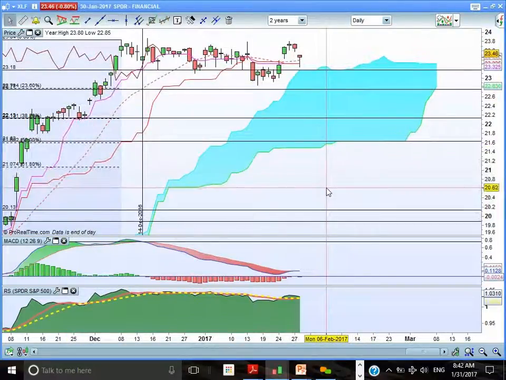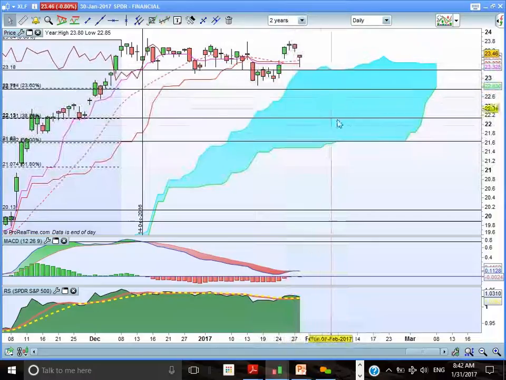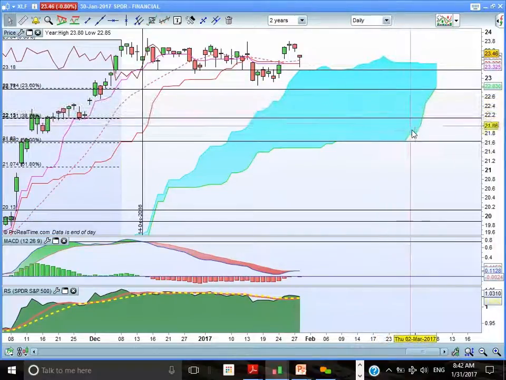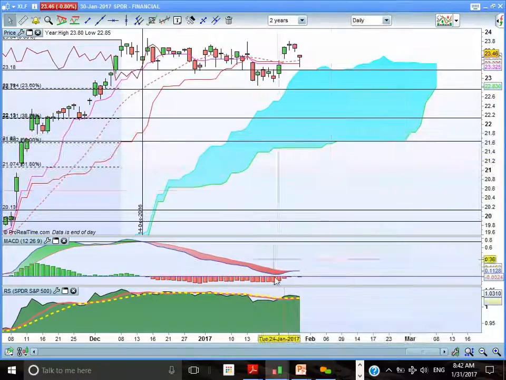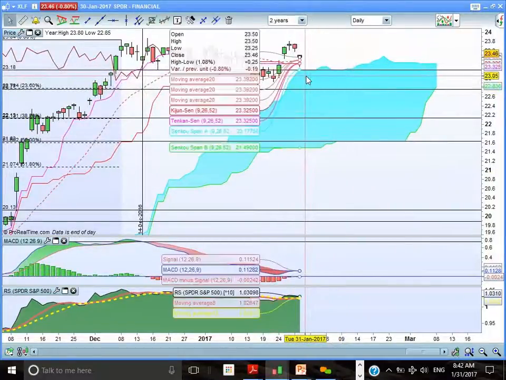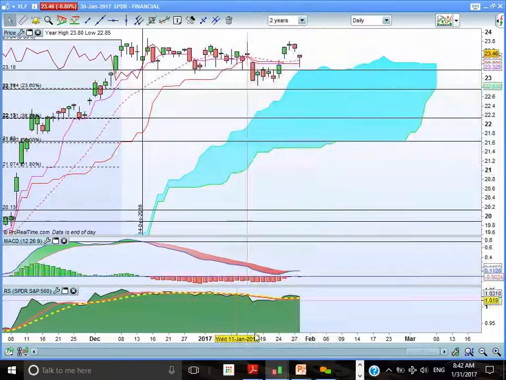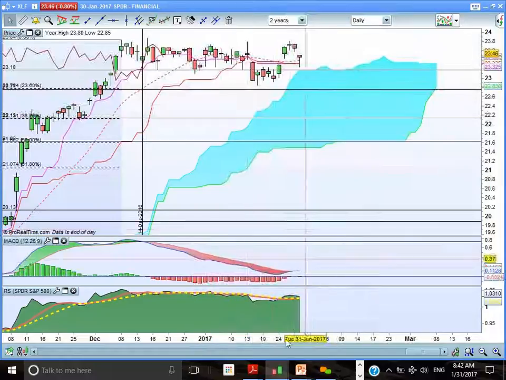So if we have a very weak February, we could dip into the cloud and rebound from that area. But it's a pretty thick cloud, so that gives an idea that there's a pretty significant support zone. The front end of the cloud is not yet twisted to the downside. It looks like we want to have a MACD buy signal. A MACD buy signal coinciding very well with the top end of the cloud support might be a nice entry point for the next leg up. But watch that cloud test, the top end of the cloud. Watch that level for a rebound.